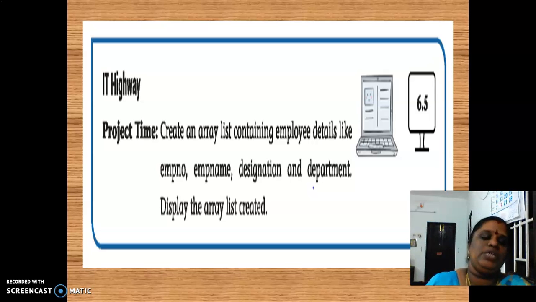Okay, so the project time, what is the question? Create an array list containing employee details like employee number, employee name, designation and department. Display the array list created. So what you want to do, you want to create an array list containing the employee details like name, designation, and you want to display the array list created. Okay children, you know how to use the arrays. In the last chapter itself we saw about the arrays, right? Yes, so now we are going to do the program.